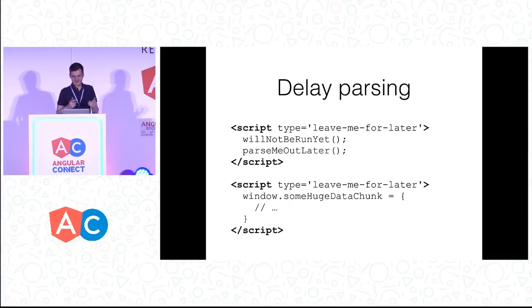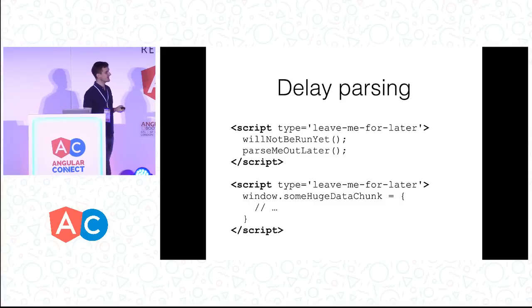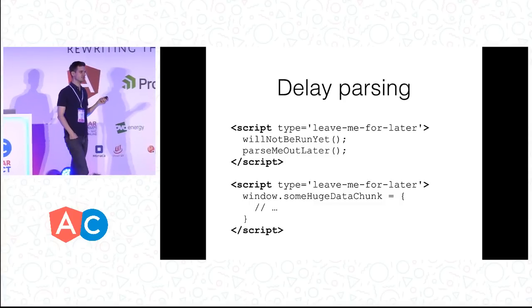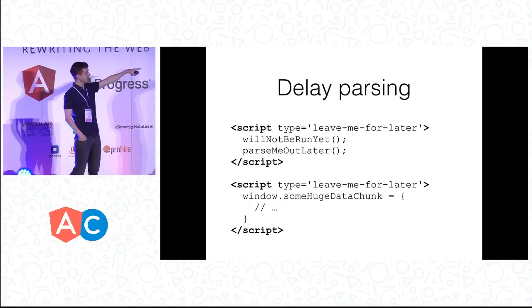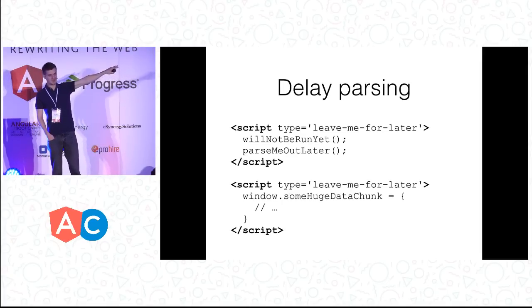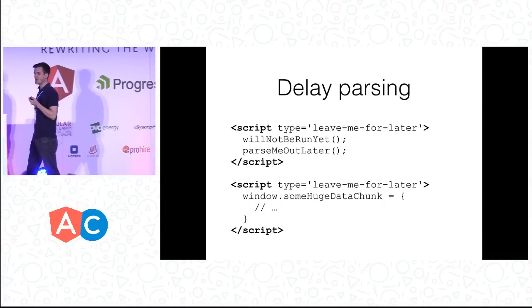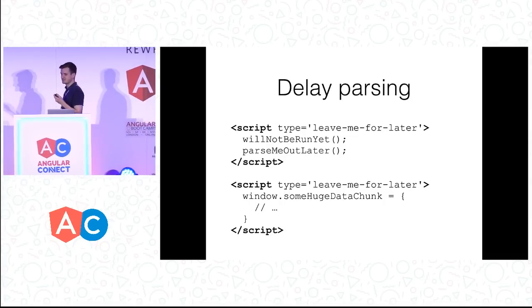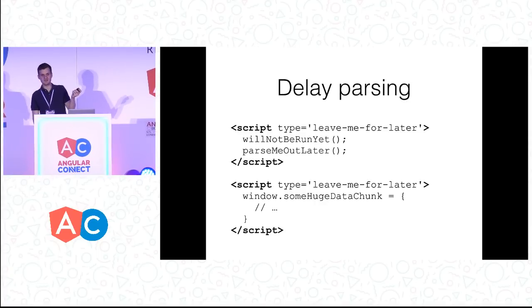And then there's, again, even more intriguing ways. If you're really trying to get every ounce of speed out, you can do things like delay parsing. As I said, parsing is non-free. So over here, you can see I've changed the script tag to something other than JavaScript. If you have no type, it'll be fine. But I've just said, leave me for later. The browser's going to ignore that. It has no way of parsing that, which means it's just plain text. It's going to be completely ignored. It's not in the render tree anyway. So you can push data over there for free in a CPU sense.